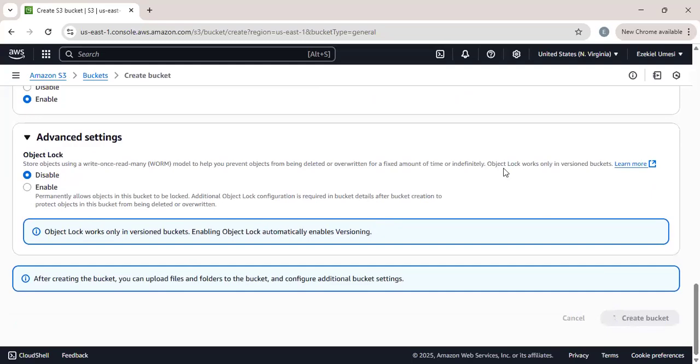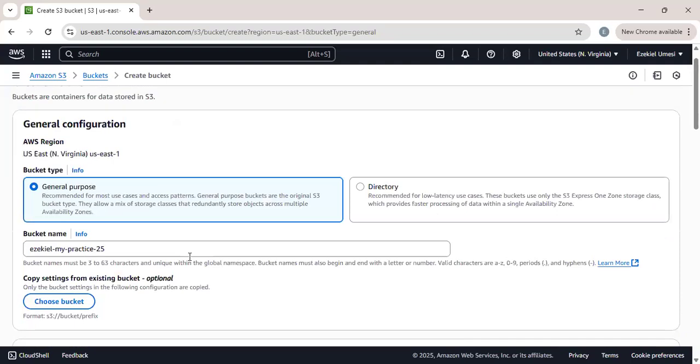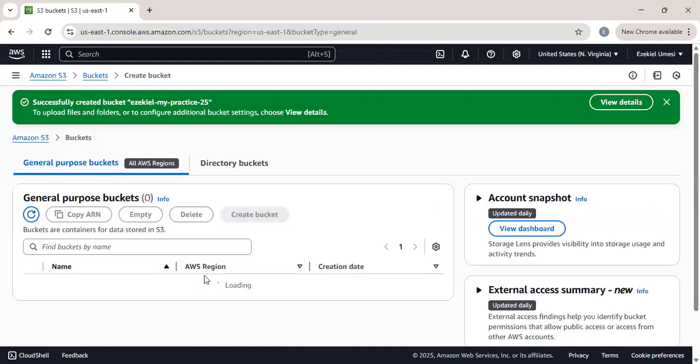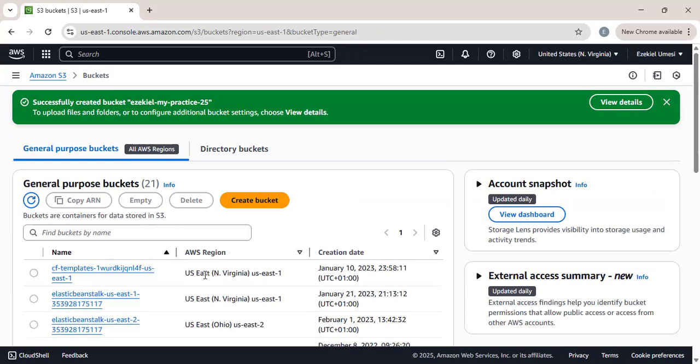Now you can see it's creating the bucket because the name that we used is unique. It's not going to give us an error. That's the sign. If we do not use a unique name, what you will see is probably an error saying sorry, this name cannot be used, or something like that.